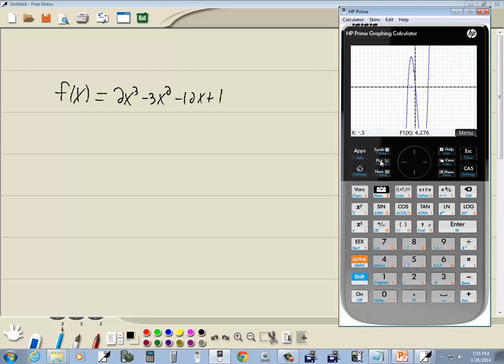Now we're going to press plot, and that's what our graph looks like. Now, relative min, relative max, that's not your highest point or lowest point. That's where it changes from increasing to decreasing, or decreasing to increasing. So this right here would be a relative max, and down here off the screen that I can't see is a relative min.